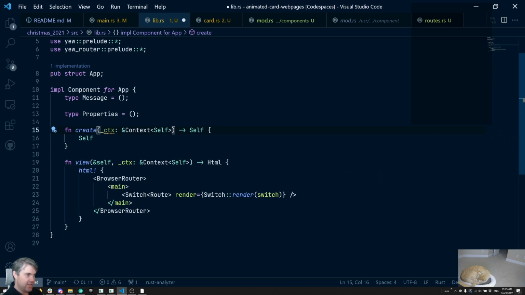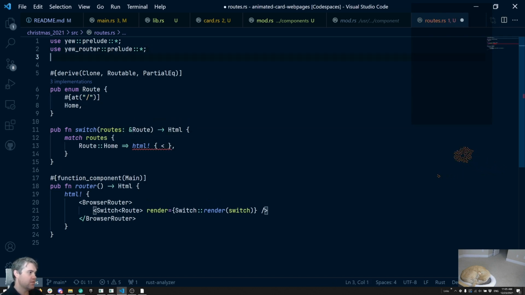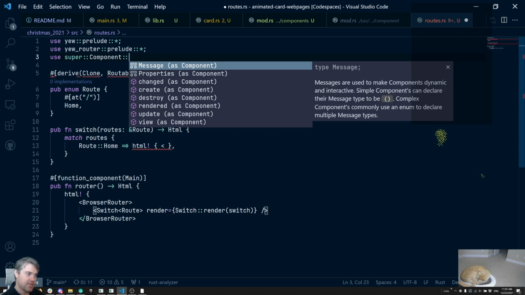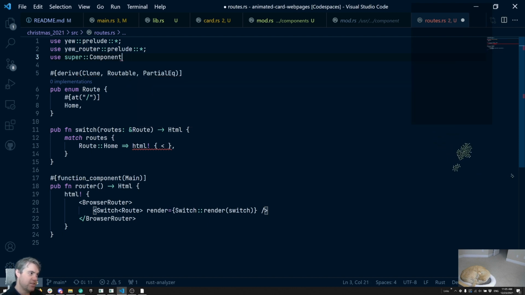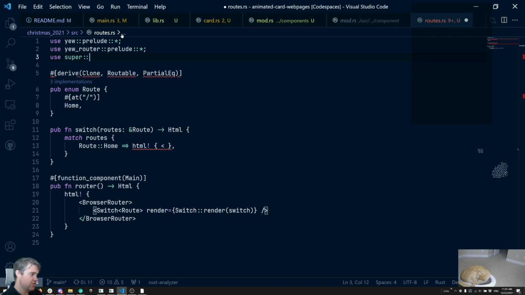Now we're going to come into our router. And inside of here, I want you to be use super component. Oh, it wasn't component. It was super components. Can I just go straight there?